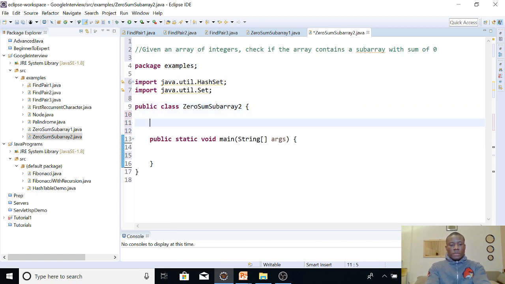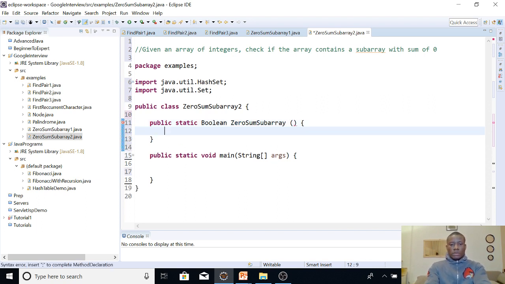I'm going to start a new function, public static, well, let's call it boolean zero sum subarray.